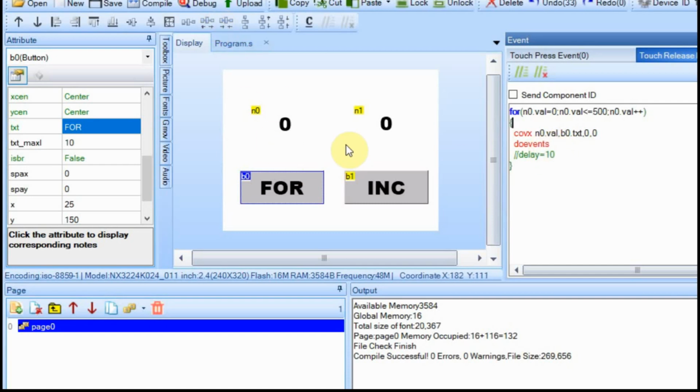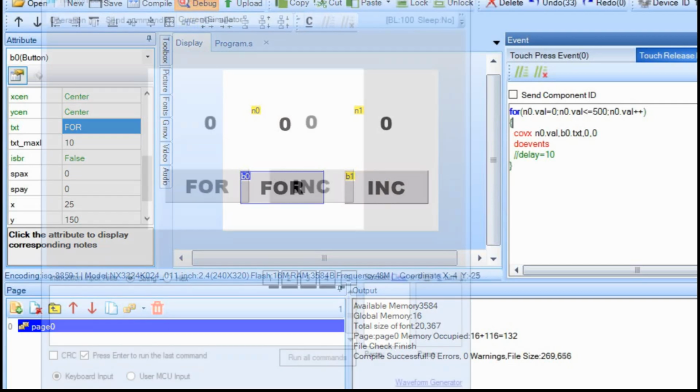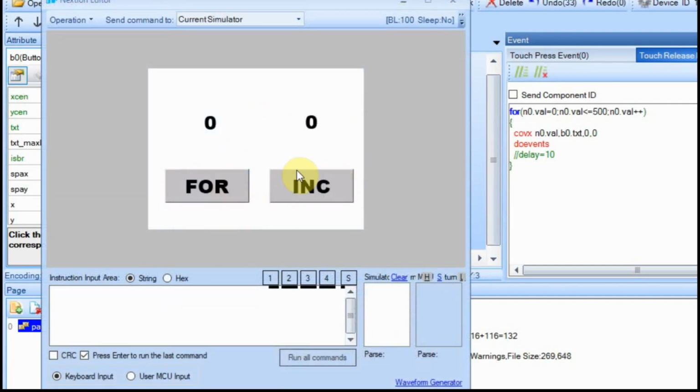And now I'm going to run this in debug and show you how this button works. So right now, before we hit the for button, we can hit this and it will increment. But once I hit this, now we can't increment that button. And I'm clicking on it, and I'm getting nowhere. But at the end, I'm guessing it'll go up one count. So now I'm going to upload this, and I'll put the camera on it.